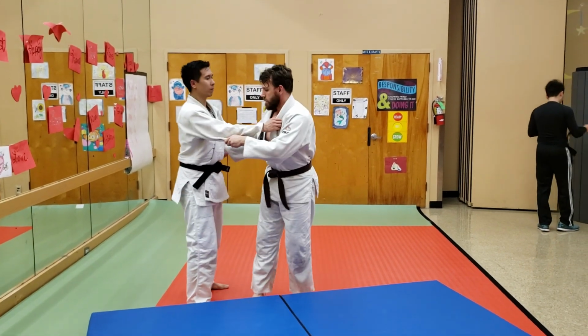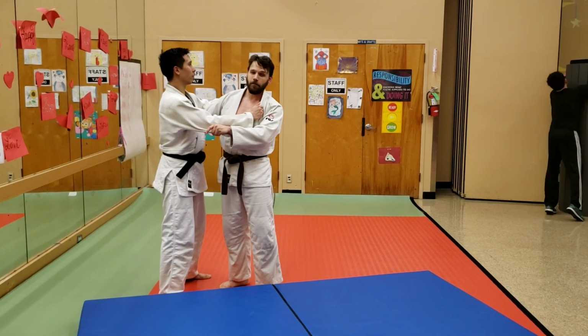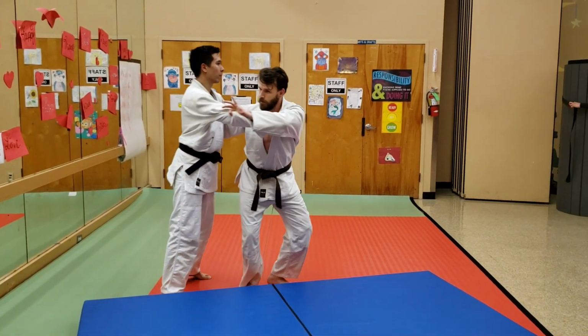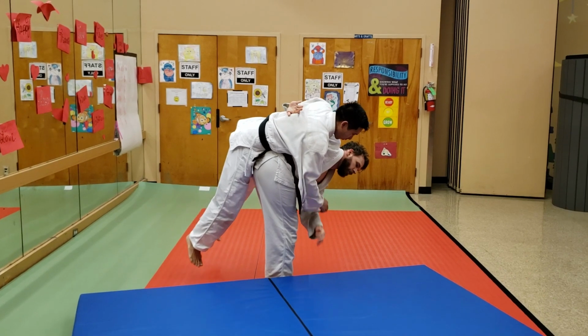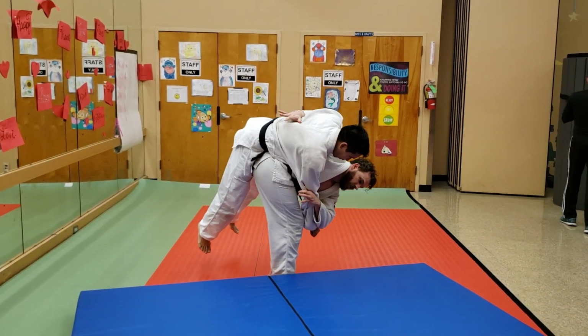It's a nice, simple, fairly, I don't want to say easy, but it's easier than some throws here. Pull him in. Here, boom, boom. And then I should be able to balance him on my hip here, pull through on the sleeve, and just turn. Whoop!